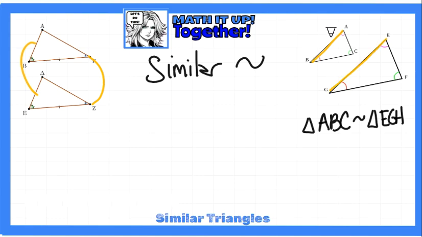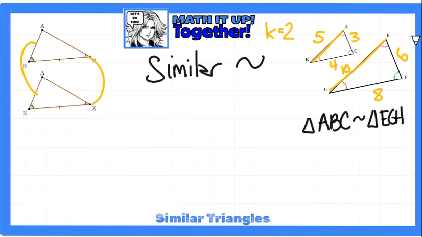So if you go from, let's say this side is 5 units long, this side is 10 units long, that means the scale factor is 2. We'd multiply that 5 by a 2 to get 10. And then this one might be 4. And the same scale factor will apply. 4 times that scale factor of 2, this side would be 8 units long. And this might be 3. And the scale factor of 2 would apply there. 2 times 3, this would have to be 6.